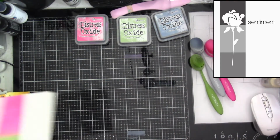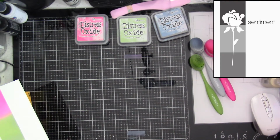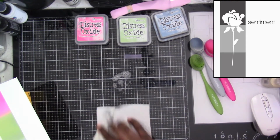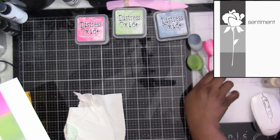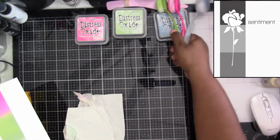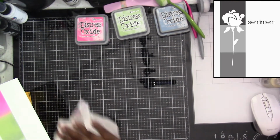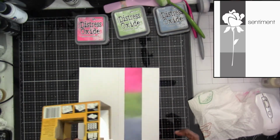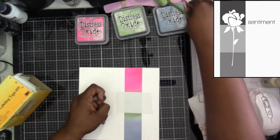So now as we peel off the masking tape, or the Post-it tape I should say, we have a nice crisp line, and the Post-it tape doesn't tear off your paper either. It pulls up really easily. I'm just going to clean up some of that ink blending that got onto the glass mat, and then we have our 3 blocks.